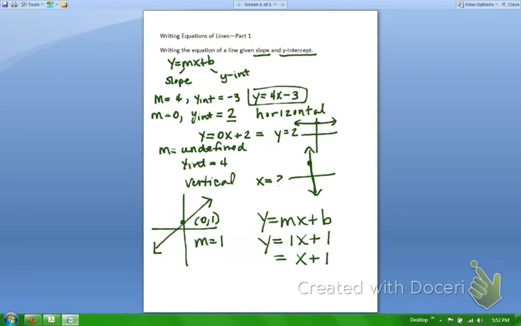However, in graphs they won't always tell you the slope. Generally you will have to pick up on your second point and use your slope formula. I hope this helps, and if you feel comfortable with this, move on to part 2.